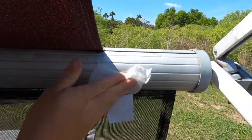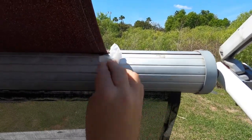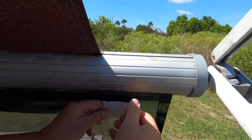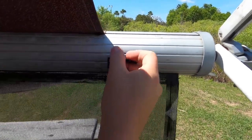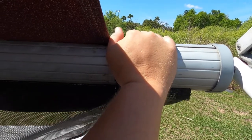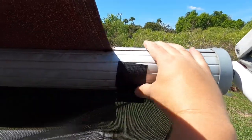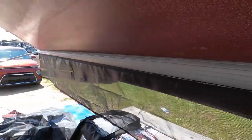You can tell our awning is nice and dirty — we haven't had a chance to clean anything. So we're going to take an alcohol wipe — it doesn't say you have to, but we'll clean that off, peel our little sticky back, and that keeps it from moving. Then we'll do the other side just the same.